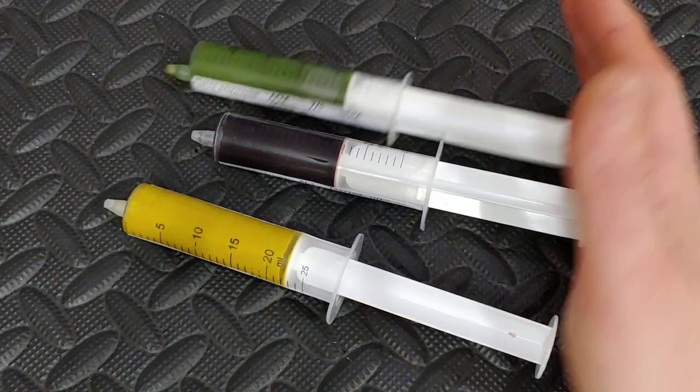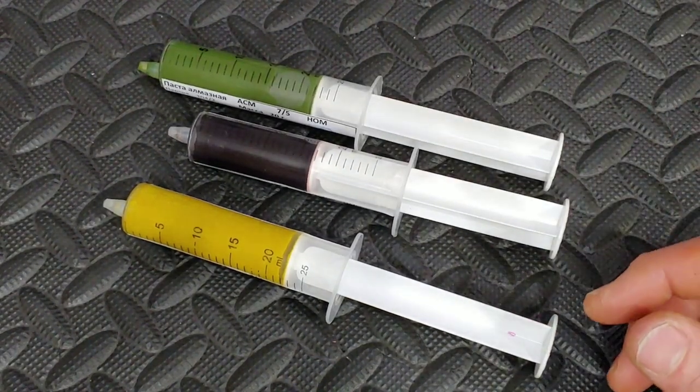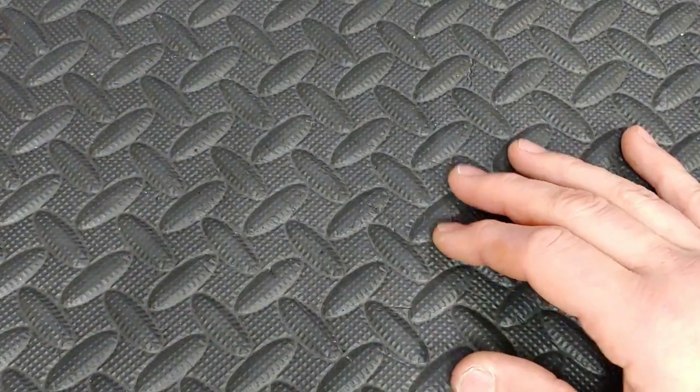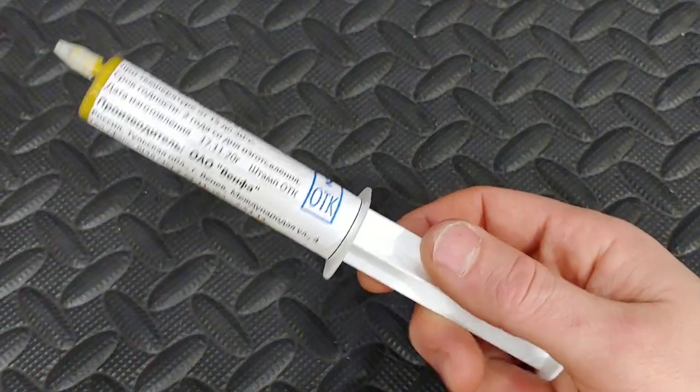But if you have the money, you can get all three. Start with the black, go to the green, then go to the yellow. And they have all different kinds. These are from Neeves, just so you know.